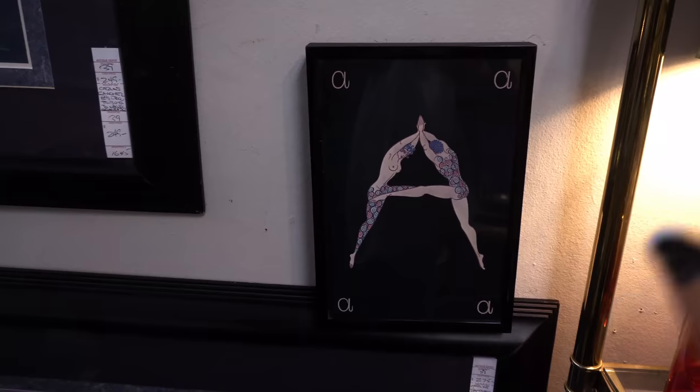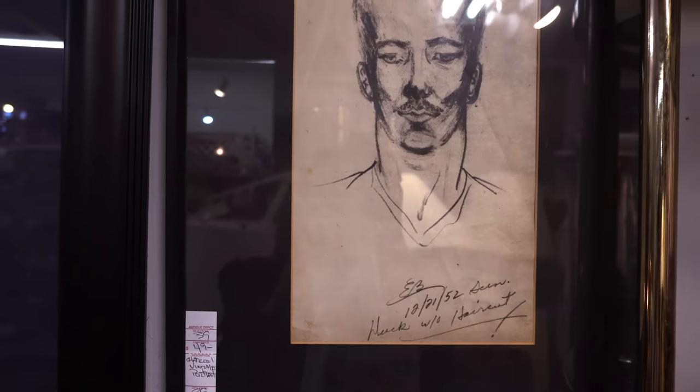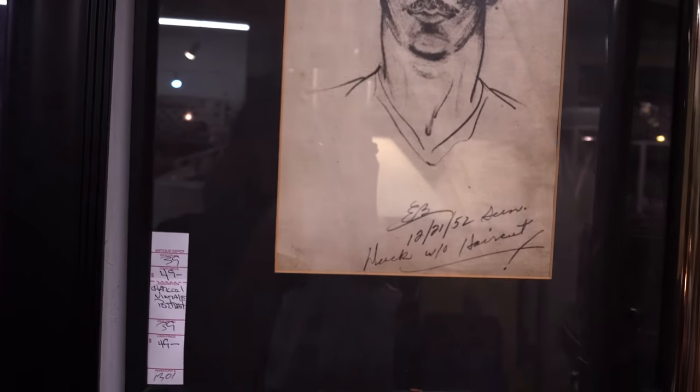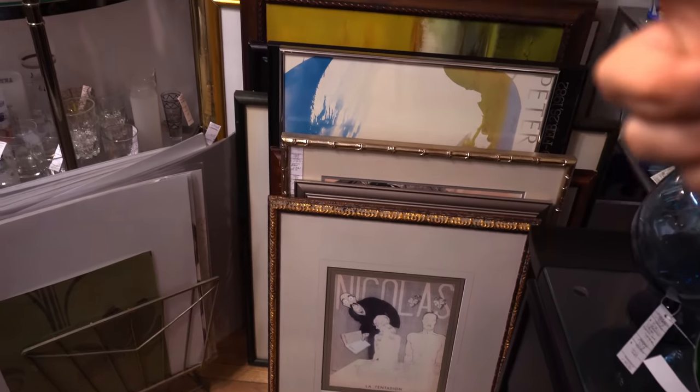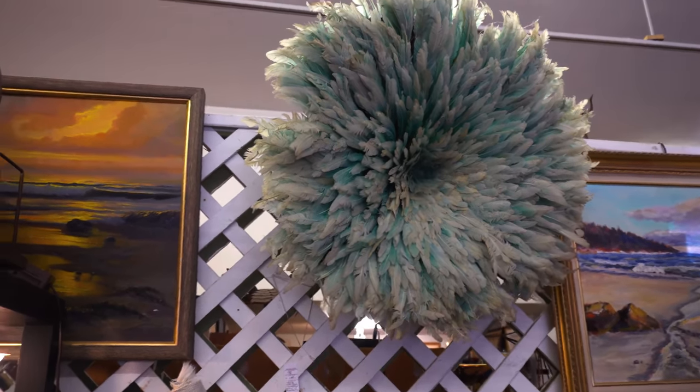I really love this piece of art. I think it's really interesting. I'm also a sucker for portraits and faces — this is really an interesting piece as well. I'm going to dig through this and see what's here. I love that flower. I became obsessed with that blue feather wall piece and I want it, but it was not priced. I'm waiting to hear back on the price. Will I get the feather wall piece? Because it's so cool. I'm obsessed with it.